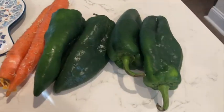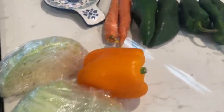And then I'm gonna chop up the veggies for the lo mein tonight. I think all I'm gonna do is cabbage, bell pepper, and carrot, and that's it. And then I'll need to chop up some garlic, but I think that's more than enough to add to our chicken. And I'm gonna try a new sauce recipe because I'm always trying to work on how my lo mein tastes. So let's get veggie prepping.